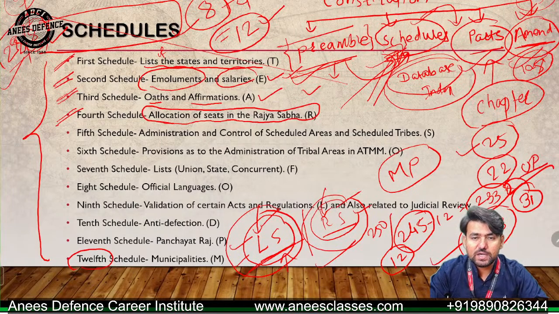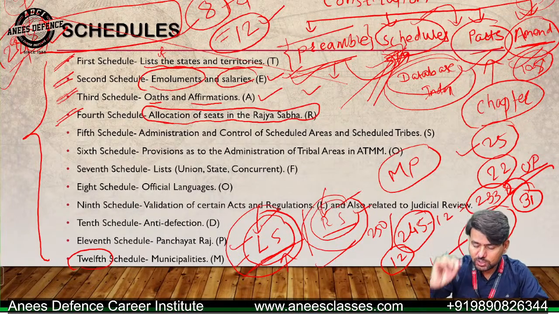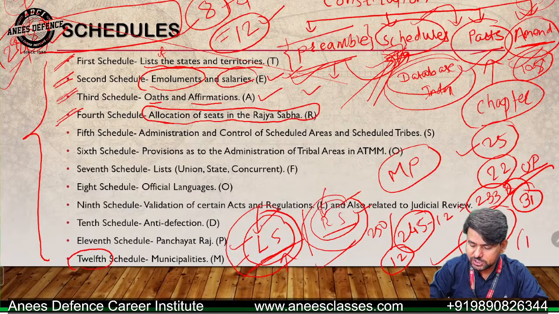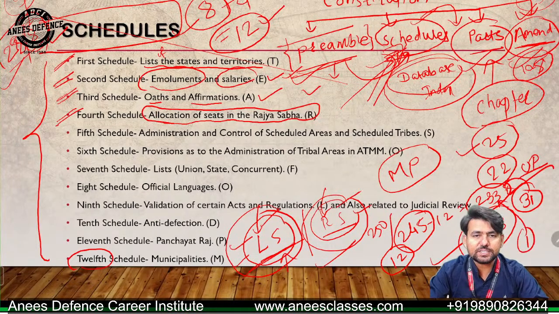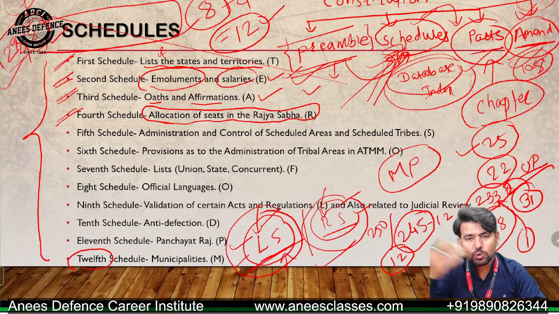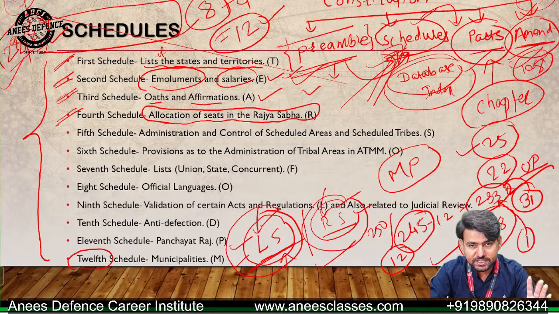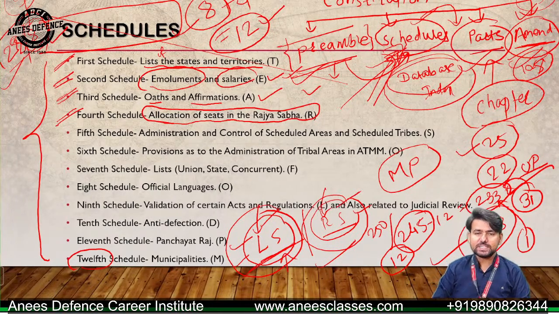And if you see smaller states like Goa, Manipur, Tripura, which have very small population, from there only one member each comes from the state. Because see, UP 31 members, Goa 1 member, Tripura 1 member, Manipur 1 member, Maharashtra 19 members. So it depends on the population of the state, right?